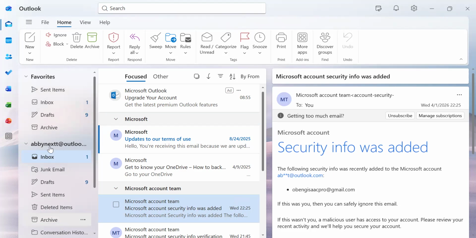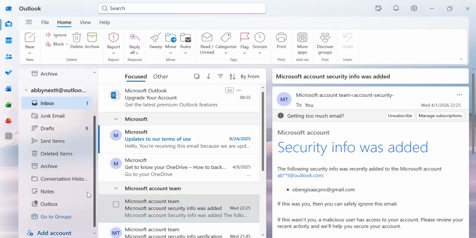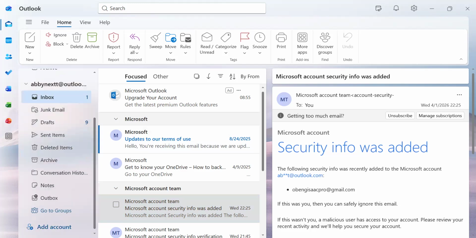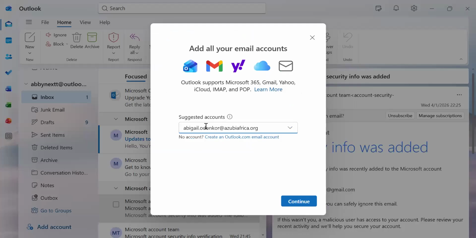Now, you can see that this email address is only one. So this is only abinest@outlook.com. In case I have another account or I want another account, I can come here and add, right?